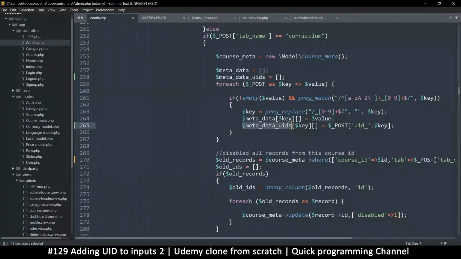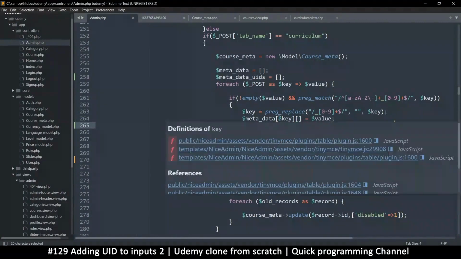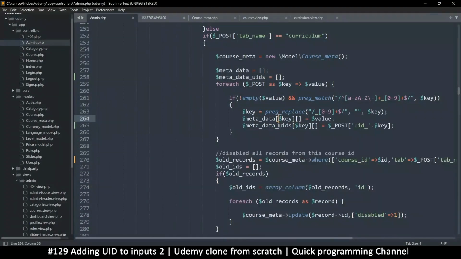So from here, we're adding exactly the information from here that we are putting in this array, but instead of putting values, we want to put just the UIDs. That way we can know just based on where the item is. The first value here corresponds to the first UID in this array, and just like that. So there will always be an equal number of metadata and metadata UIDs because they're being added at the same time.